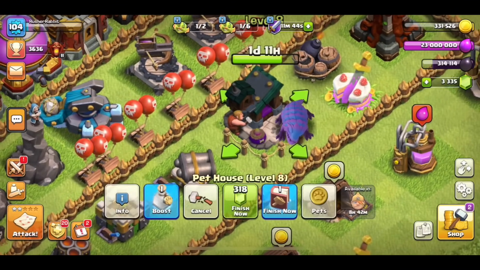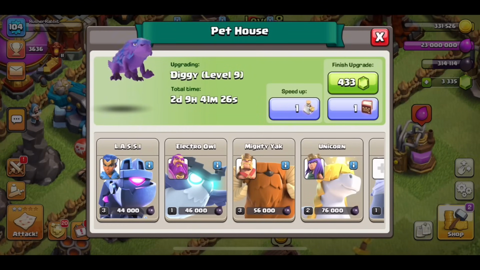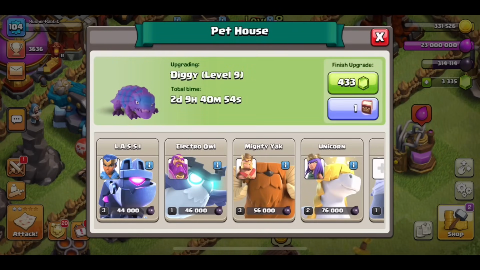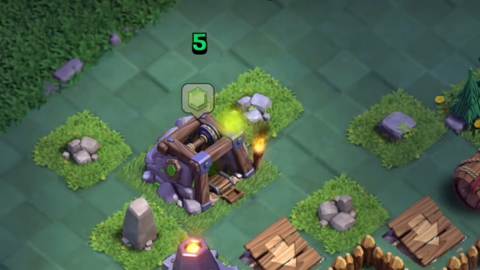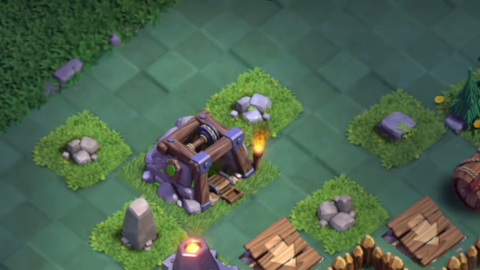Tiki, why the heck are you still sleeping? There, wake up and smell the coffee. Do you even drink coffee? Give me that gem. 5 gems? Let's go!